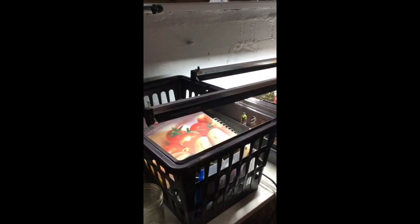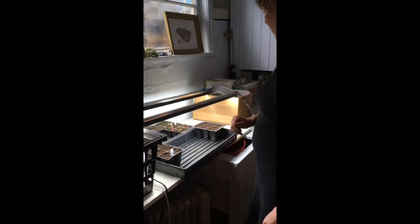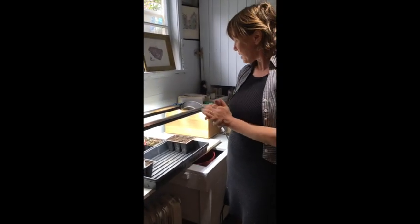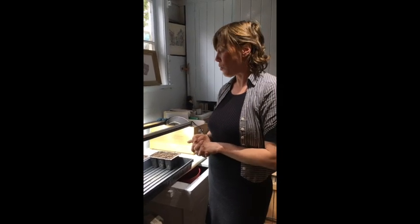And I can't remember how much they go for right now, to be perfectly honest, but they're very useful to have. And then you keep it at room temperature. So that's really, really all it takes to start seeds. So it's specific, but it's easy, if you know what I mean.